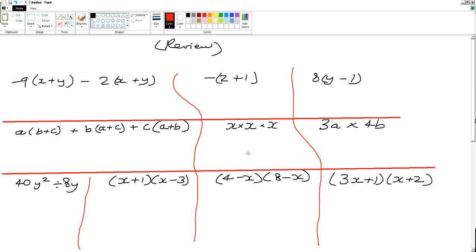I'm just doing a quick review of the homework from last week. Some of the questions were a bit difficult for some of the students. We're going to look at those before we move on today to factorizing. Let's have a look at what we did last week: expanding single brackets and simplifying, expanding double brackets and simplifying as well. Let's see how we did that.